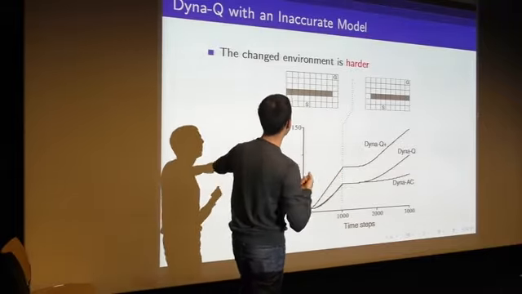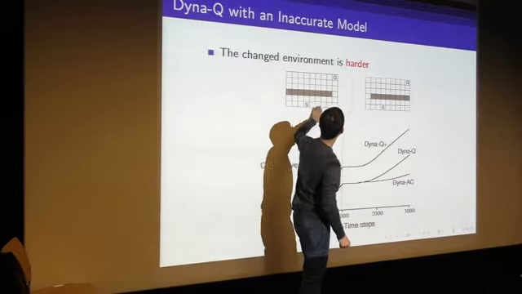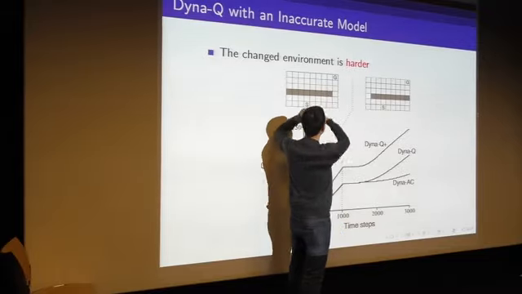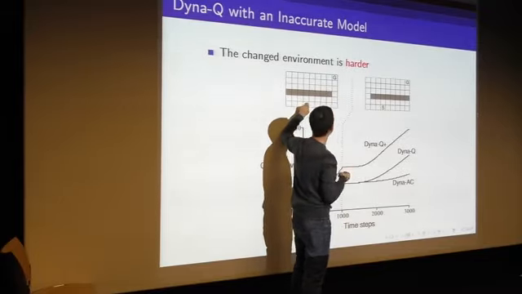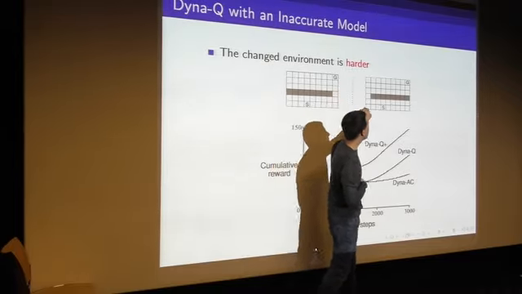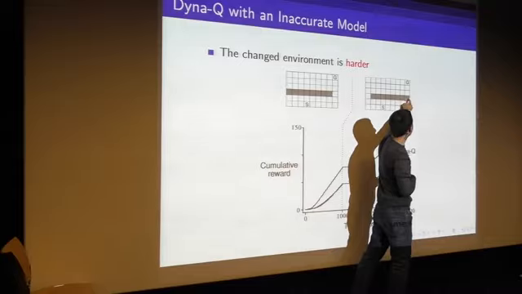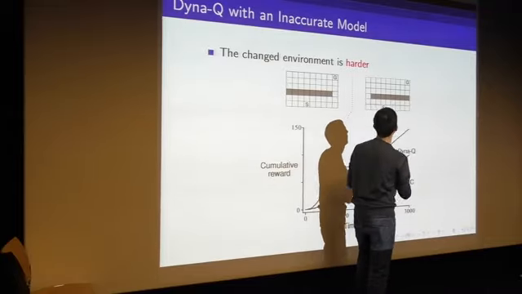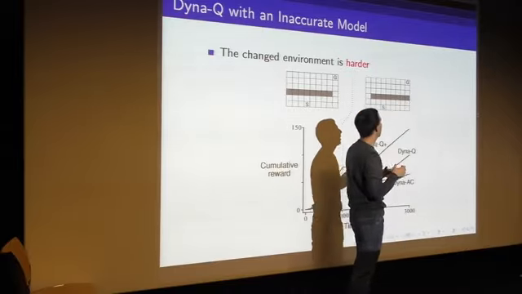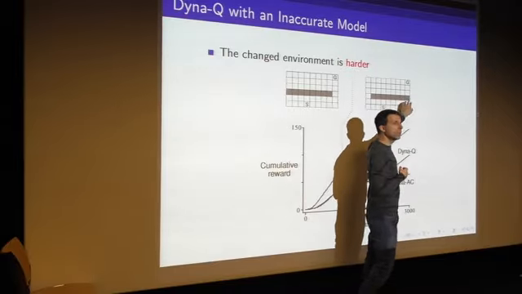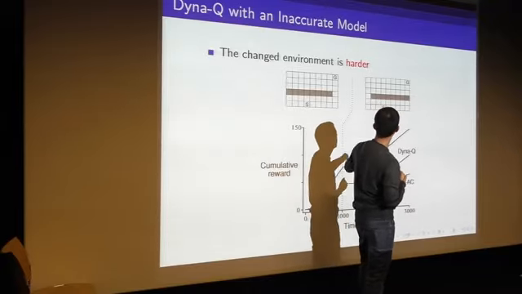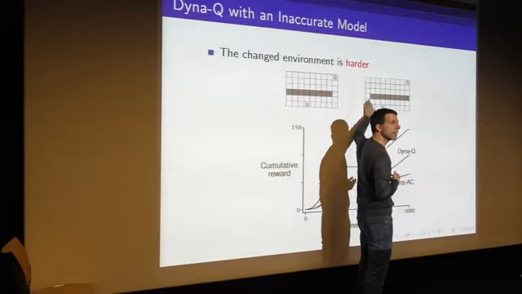So what's going to happen? So we start off, and after some amount of learning, we stumble around for a while. We start to sample transitions using our Dyna algorithm. We figure out this optimal policy here, and then all of a sudden things change, and we discover we're in this new situation. What will happen? Well, we'll start off trying to stumble through here, and our model really thinks that this is the way through, so we'll spend quite a lot of effort getting through there, but we need to make sure that we also can now discover this new state here.